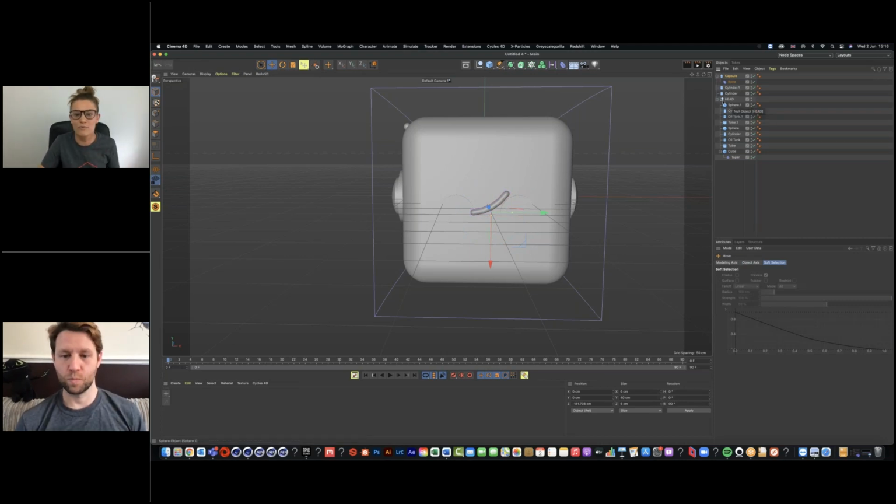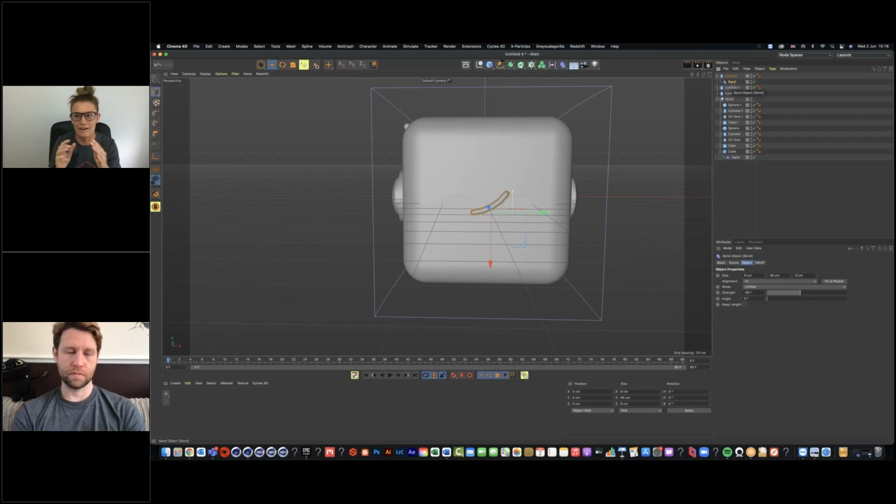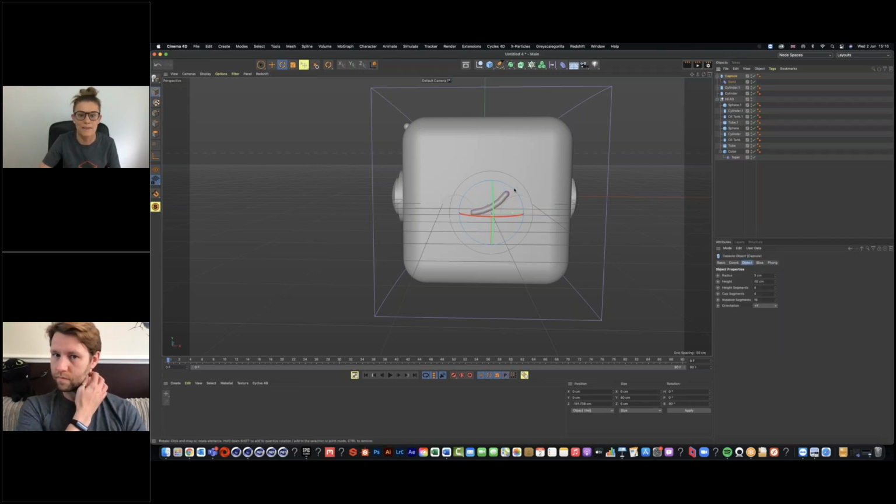So when it comes to rotating this, we want to make sure we have our capsule selected, not our bend. Because if I rotate my bend, we're going to start to get some weird stuff going on because we're rotating our bend and not our parent object, which is our capsule. So we grab our capsule and then we rotate. It's all going to work together, and our bend's going to rotate at the same time.